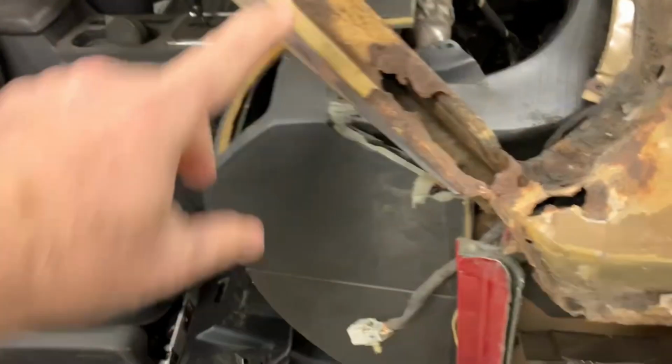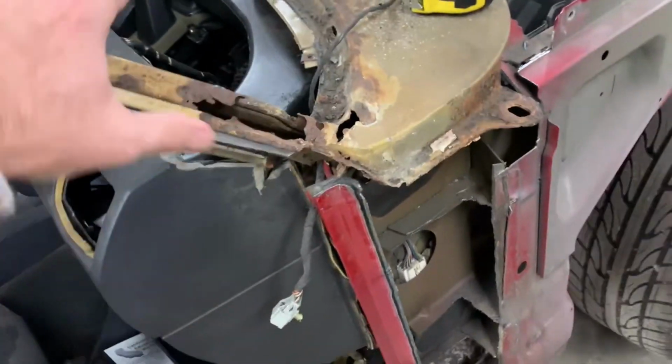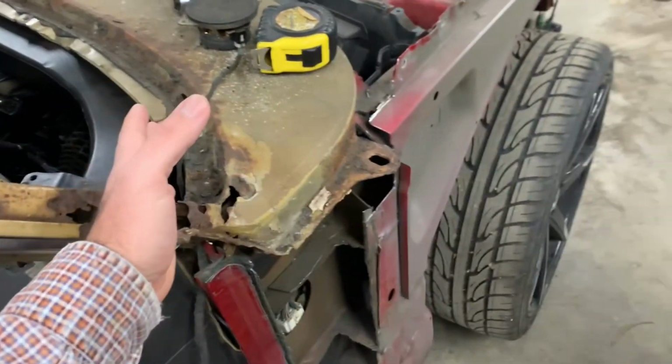And I don't know if we've discussed this before, well, I know we've discussed this part. The Charger's bad, as you can see. It's just rusted all out. So one of the things we're going to do is set this, go ahead and get this mounted, and then we're going to cut this off.